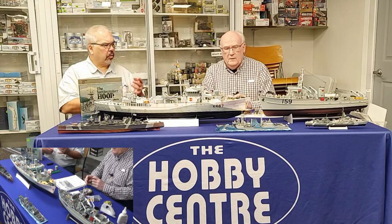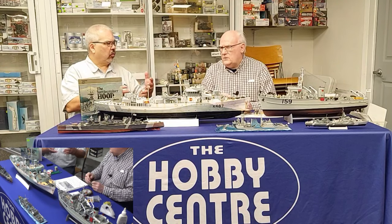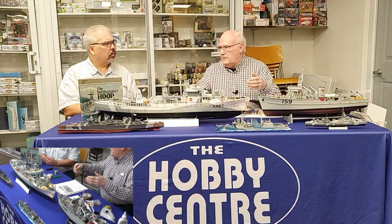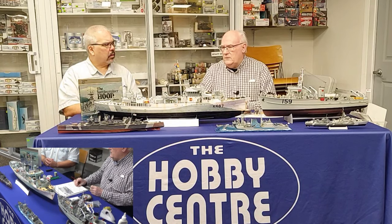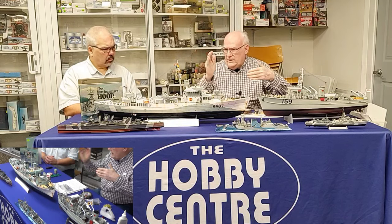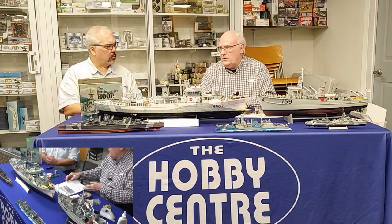When you do running rigging, that would be akin to making a model airplane that's flying — wheels up and all the rest of it. You wouldn't typically do that for a static ship model. You tend to show it in one position. Having the rigging operating would be very complex because you'd have to move a lot of very small blocks and tackles. It would be similar to the ailerons on an aircraft — you move one and the opposite one goes the other way, moving the yards depending on whether you're sailing into or from the wind.